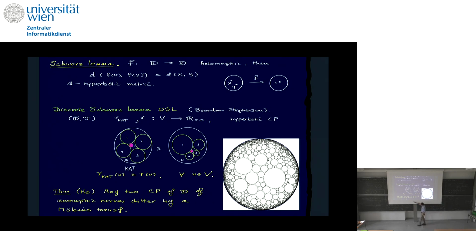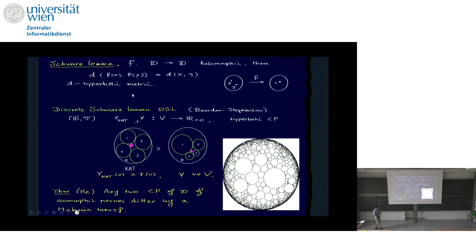Hyperbolic geometry is invariant under Möbius transformation. Basically, you have another picture like that. You take your first circle here and the first circle on the other side. The theorem says that the hyperbolic radii of them are the same. And the proof is, again, if we recall the proof of the classical uniformization theorem, the Schwarz lemma. And so this is the Schwarz lemma we're all familiar with: f is a holomorphic map from a disk to a disk, then it decreases hyperbolic distance. And d is the hyperbolic distance.